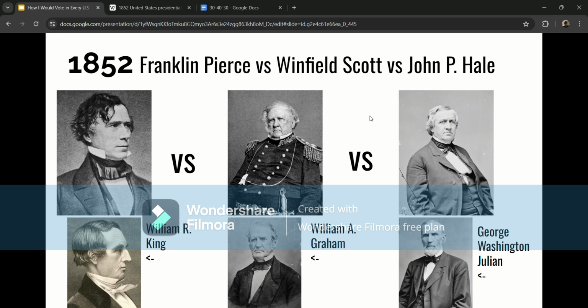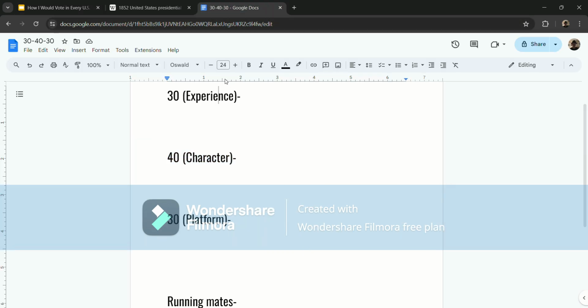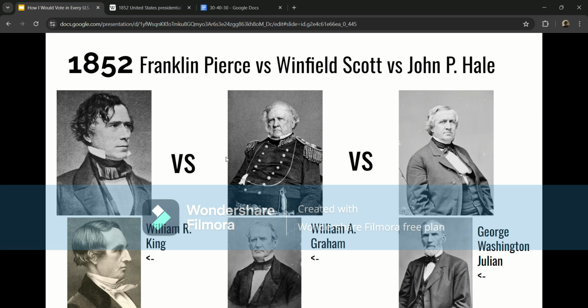Now, Winfield Scott, again, is another war hero, just like Taylor. Spent his entire life in the military, more than 40 years. Fought in the War of 1812, was like commanding general of the entire army, was like only a couple of individuals have ever gotten. So decently appealing. The problems with him, obviously no experience in office whatsoever, so that turns me off. He was also known as a pretty out-of-touch individual as well, too, when it comes to issues. Not the easiest person to get along with. Kind of an outspoken man as well, too.